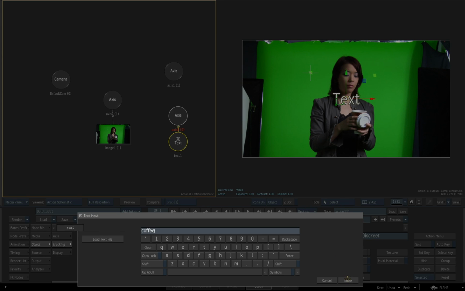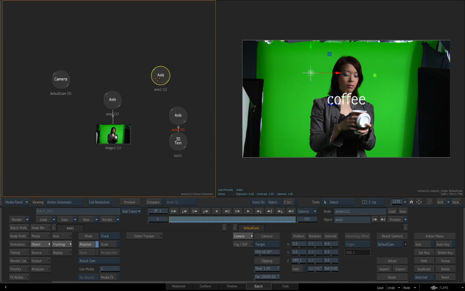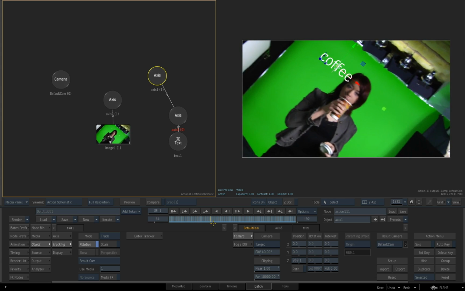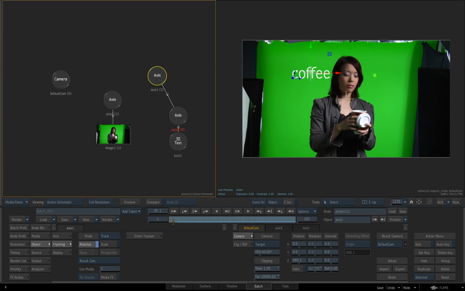There you go. Awesome. Now, of course, at the moment that is not moving, but if we connect all that tracking data up to this object, you can now see that it's going to snap onto that location, and it's now going to track and rotate according to the motion that we've got. So it's really simple. And once again, doing things like 4-point corner tracking is really just an extension of that. We'd get a bicubic, we'd have a tracker on each corner, and you'd just be tracking those in. However, there's a much easier and simpler way to do typical corner pinning operations, which we're going to look at in just a couple of minutes.